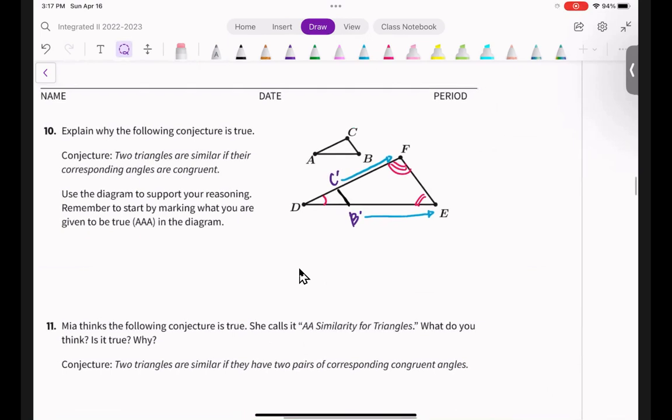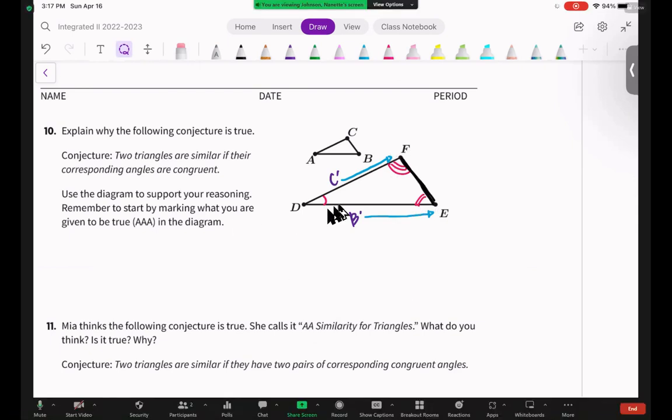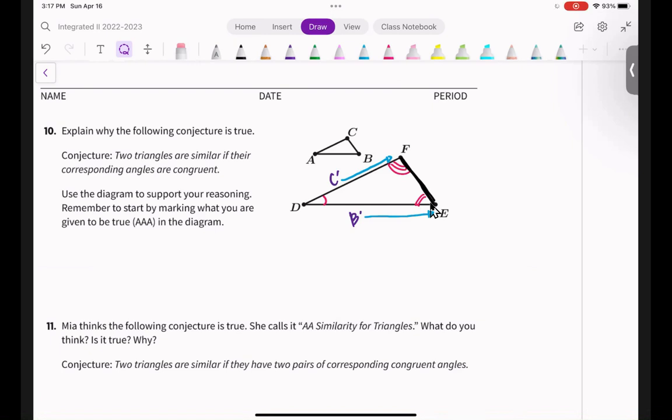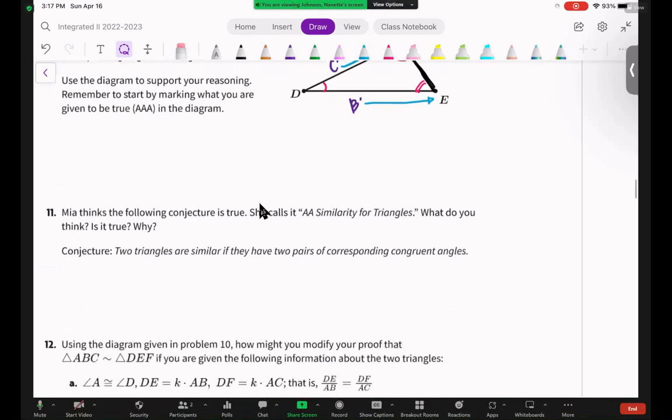I'm going to take this one, and I'm first going to line them up over here. This is not how you would do it in the dilation world, but it's going to work for us just so that you can see what I'm talking about. And if you notice, that's exactly what happens. Look, it just moved all the way over and we get this line. So there you go. This is why it's true.